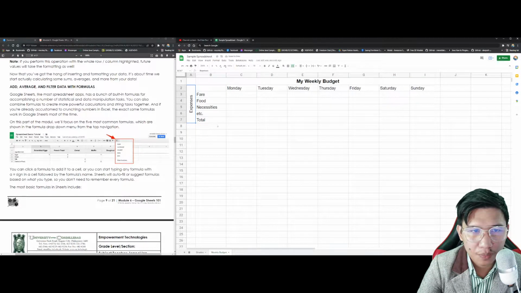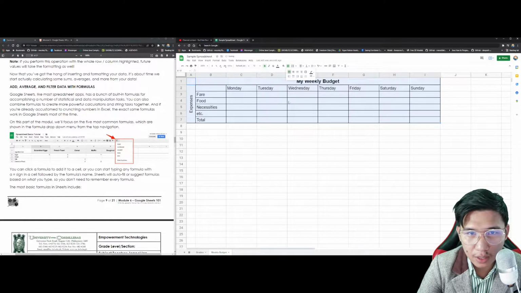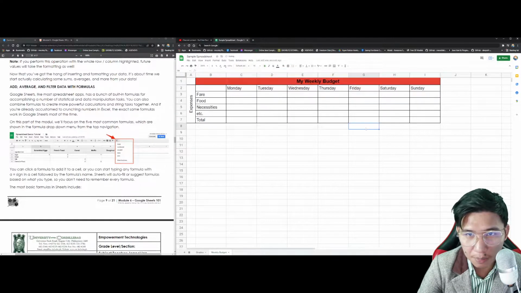And then if I want everything to be placed in a table, I can just simply go ahead and click on or highlight the entire cell. Then pinutin ko tong border. Piliin ko yan. Tapos, yun. Pwede na, di ba? Pwede mo ngayon tong i-format. Mag-fill ka ng color, for example. It all depends on you.